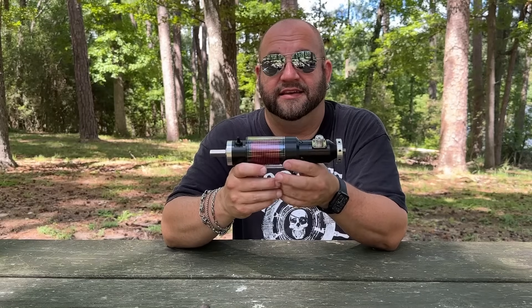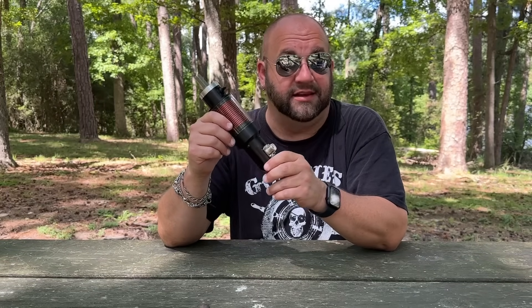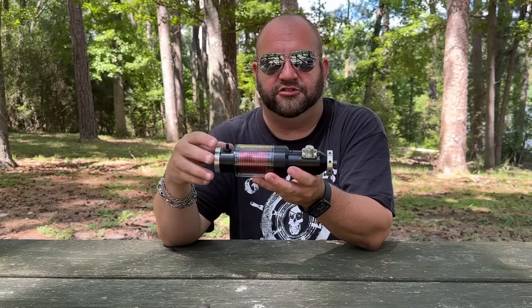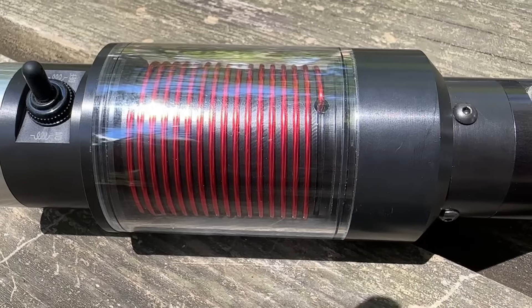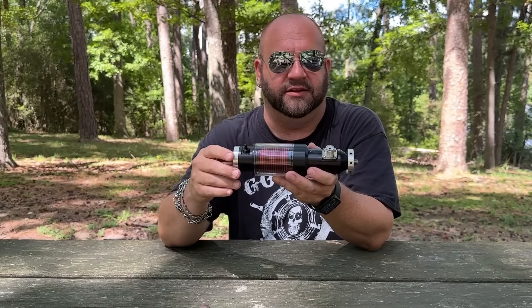Taking a look at the Recon 40, this thing is very, very high quality. REZ Antennas definitely makes the highest quality loaded coil antennas that I have ever used, and I've used a lot of them. The body itself is a CNC machined Delrin body. The coil, instead of using stainless steel, uses 14 gauge magnet wire, which is going to give you a ridiculously wide bandwidth — I'll show you that in a little bit.